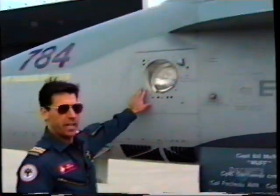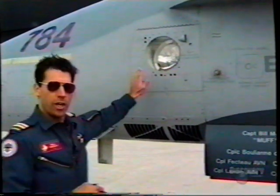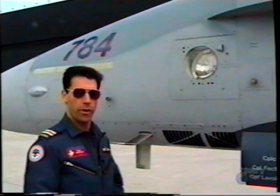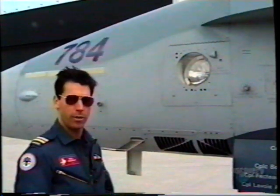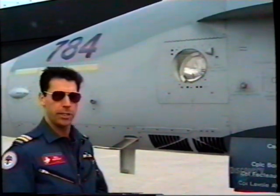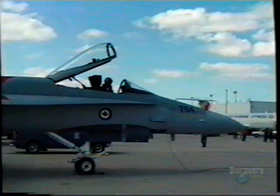The Canadian F-18 is unique in that it carries an ID light, and that's because in Canada the 18 has another role. In addition to what the Americans' role would be as strike fighter, we also do all-weather intercept in our support of NORAD missions, North American Air Defense missions, and we are responsible to defend the border and to intercept any unknown tracks coming into the country for various reasons, anti-drug reasons, or in the old days of the Cold War for Bear aircraft and such coming into our sovereign airspace.